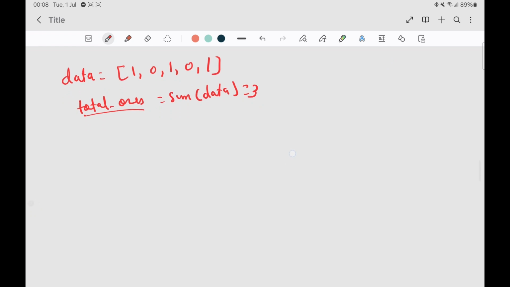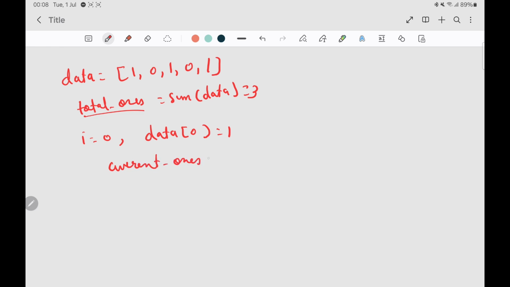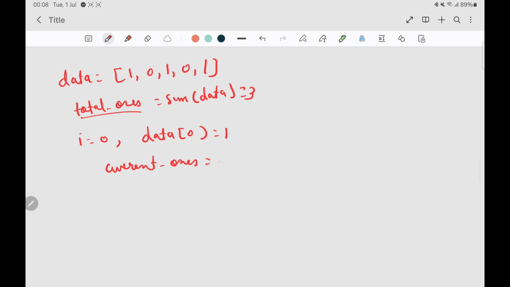So if i equal to 0, data of 0 equal to 1, so my current ones equal to 1. And my window size will become i minus window start plus 1, so it is 1.